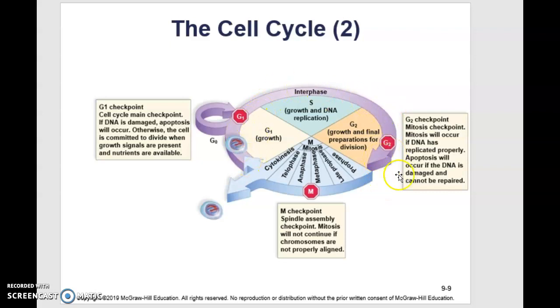So interphase went really well. It's going to check and make sure that that DNA replication went well, and then it's going to send it into mitosis, or the mitotic phase, which will include mitosis and cytokinesis. Remember, mitosis is going to be the division of the nucleus, where cytokinesis is the division of the entire cell. So division of nucleus, division of the cell. They're different, and they're both in the mitotic phase.